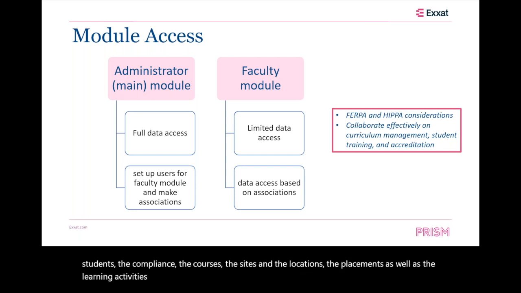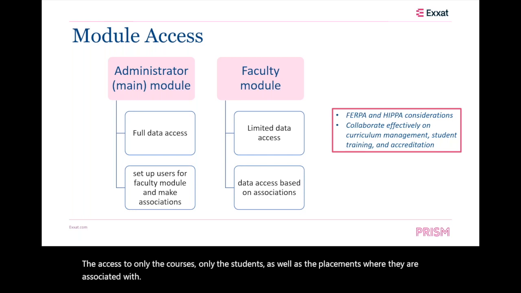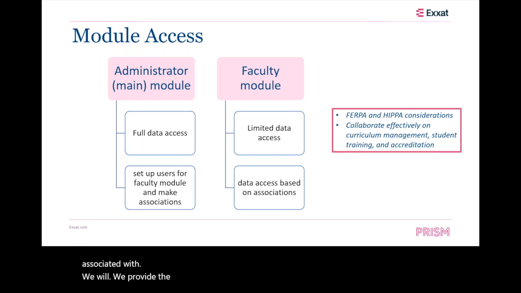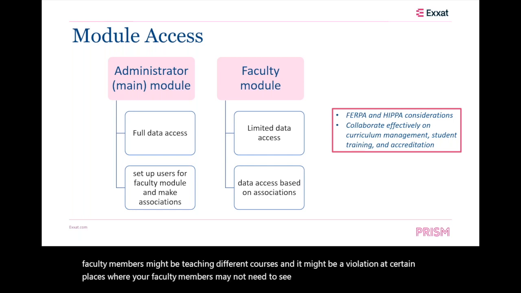But the faculty access is a very limited access, where the faculty members will get access to only the courses, only the students, as well as the placements they are associated with. We provide limited access to your faculty members keeping in mind that your faculty members might be teaching different courses, and it might be a violation at certain places where your faculty members may not need to see some information about the courses, the students, as well as the placements.